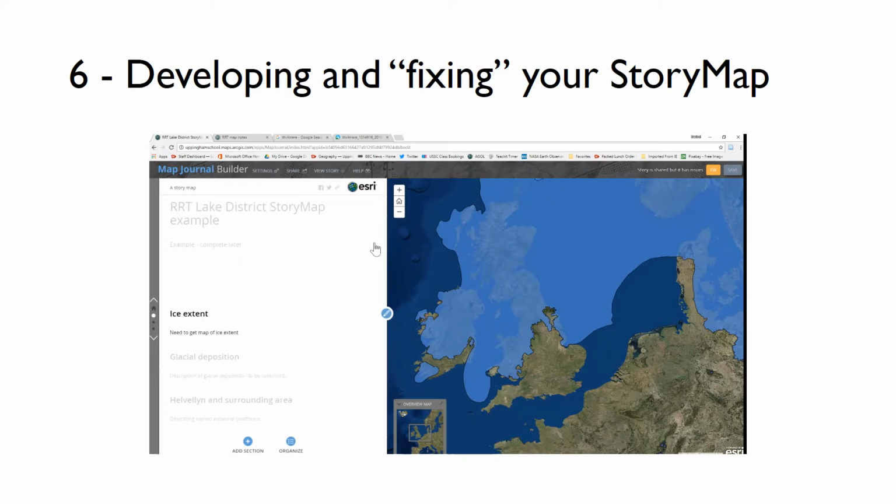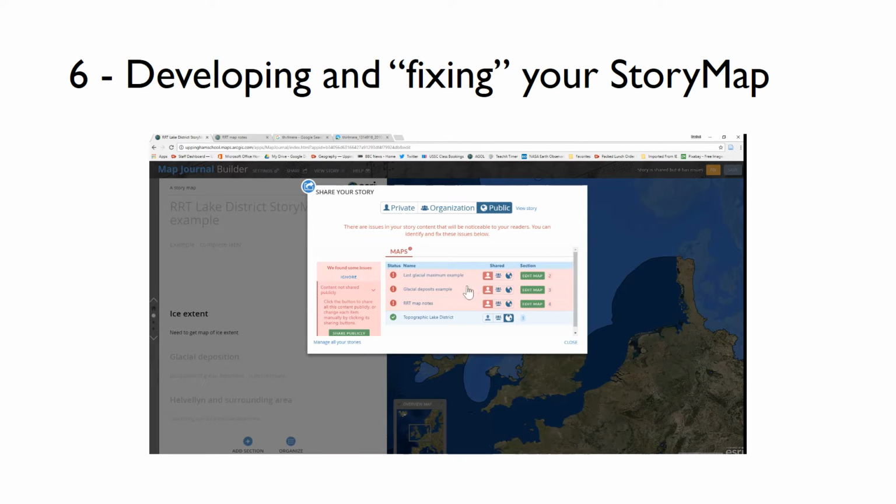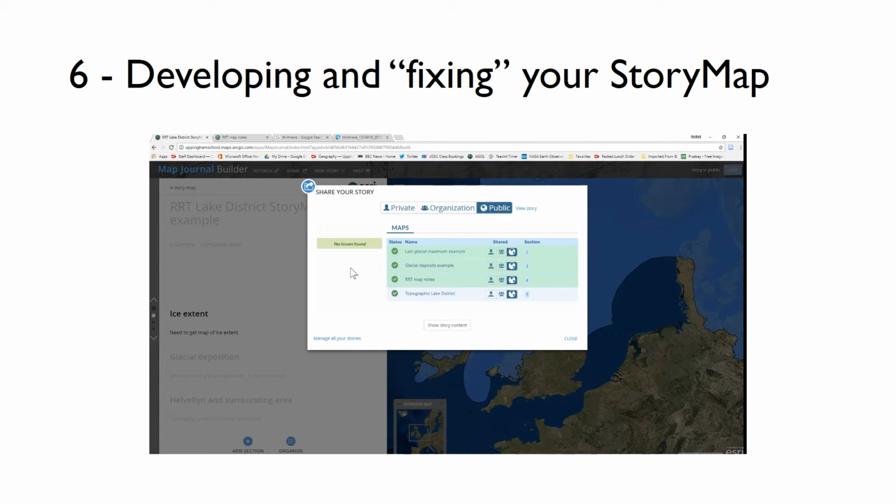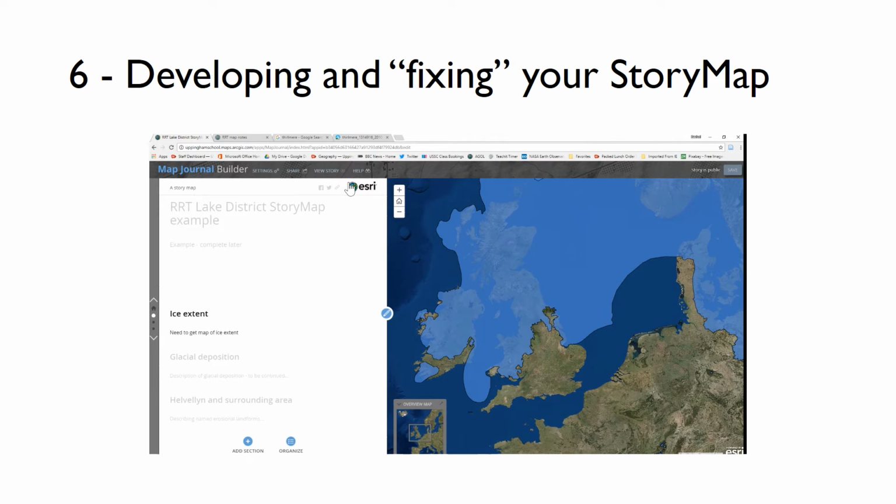All right. The other thing just to think about is you might be wondering what on earth this fix button is about. That's really related to when it comes to sharing your story map when you've finished it so that other people can view it, and obviously we'll want to be able to view each other's. The reason it just says fix is that some of the things that you might have added haven't necessarily been shared publicly. So if you just click here, anything that's not shared publicly, ask it to be shared publicly, and then it will all match the rest of your story map so that when somebody enters your story map they'll be able to see all of those different maps that you added. So then you can click close and that'll be all sorted.